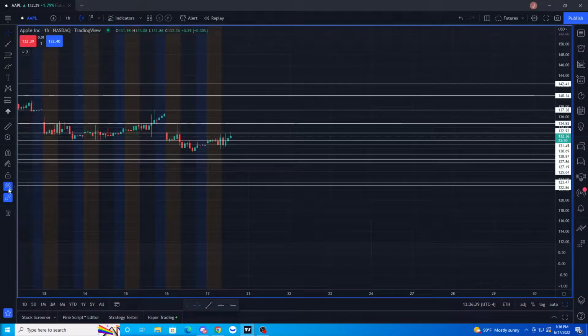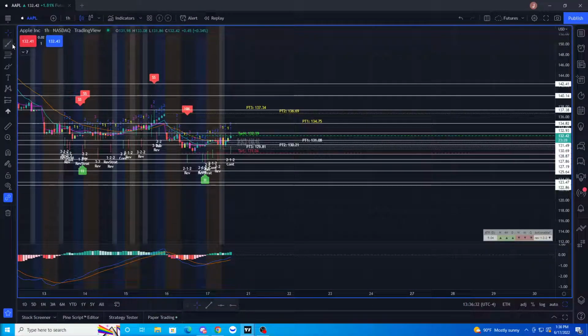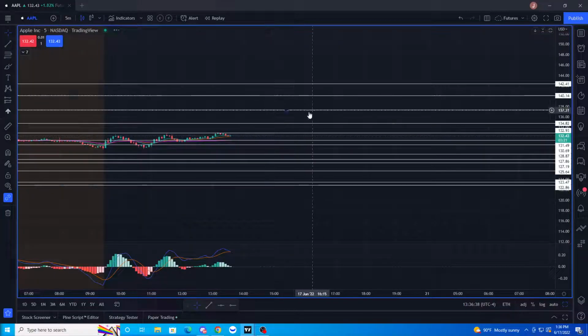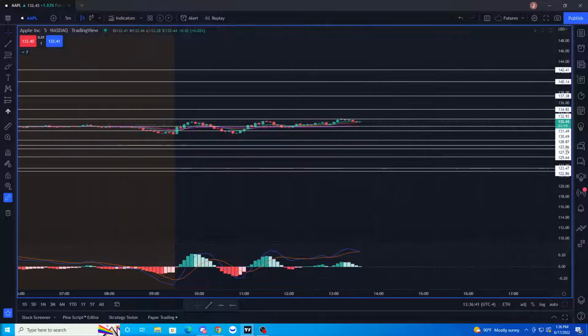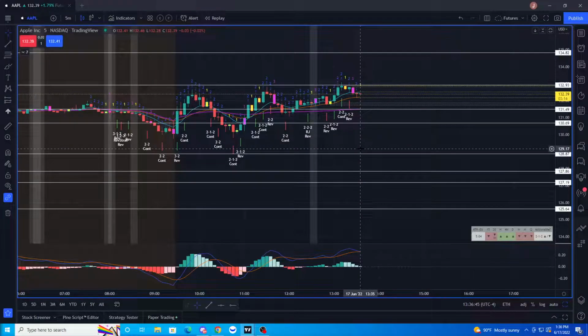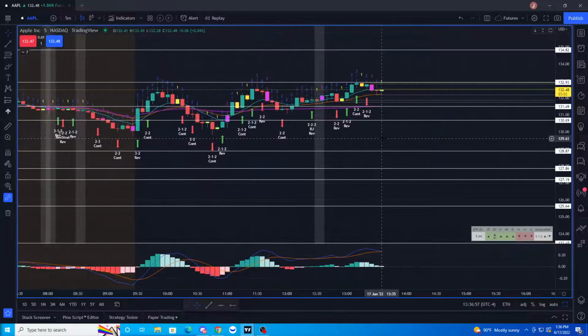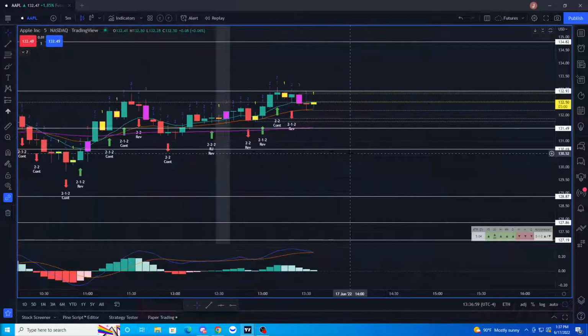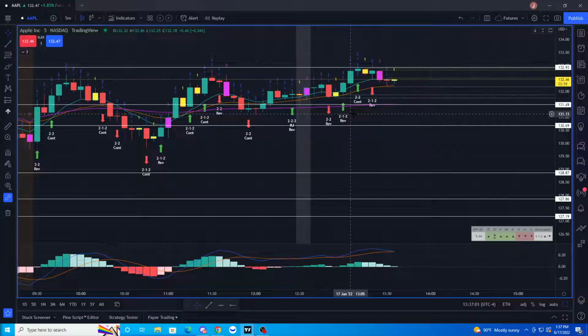But I'm not a fan of broadening formations, simply because, in my opinion, they can be very misleading and very skewed. The way I draw my broadening formation may not be the way this person draws it, may be different from this one, so that formation kind of gets messed up and is not the same across the board for everyone. So that's why I don't put too much emphasis on them.